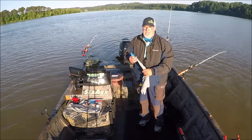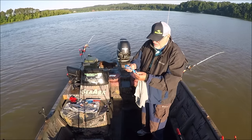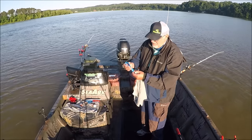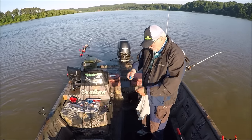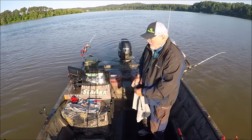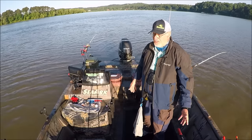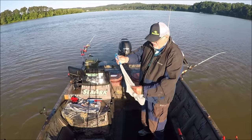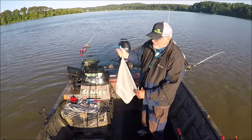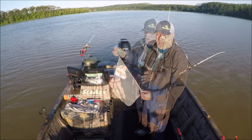The number nine item you've got to have on your boat is a Tile clip — these are little commercial-grade clips. I got these from Ben Roach from Drake Waterfowl. They clip on your jacket, and then you clip your towel to the other hook to keep your towel handy. I like to hook mine on my rod holders — they will not blow off going down the lake. This is the number nine item you've got to have.